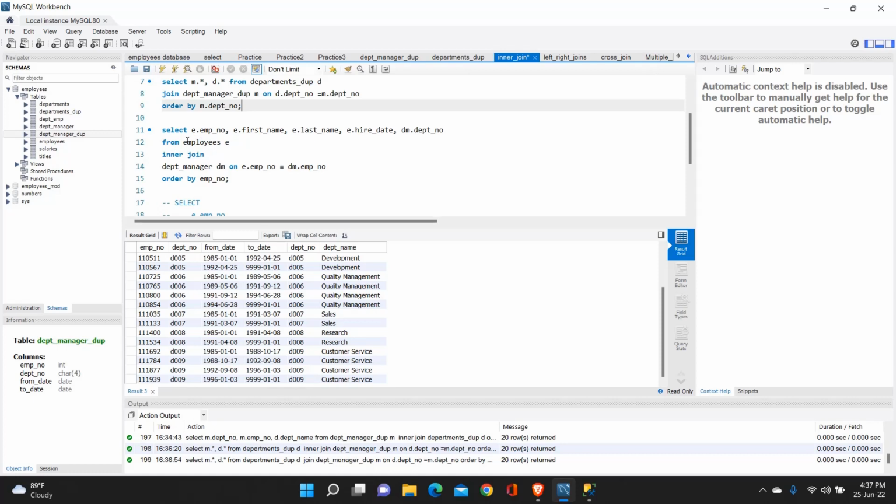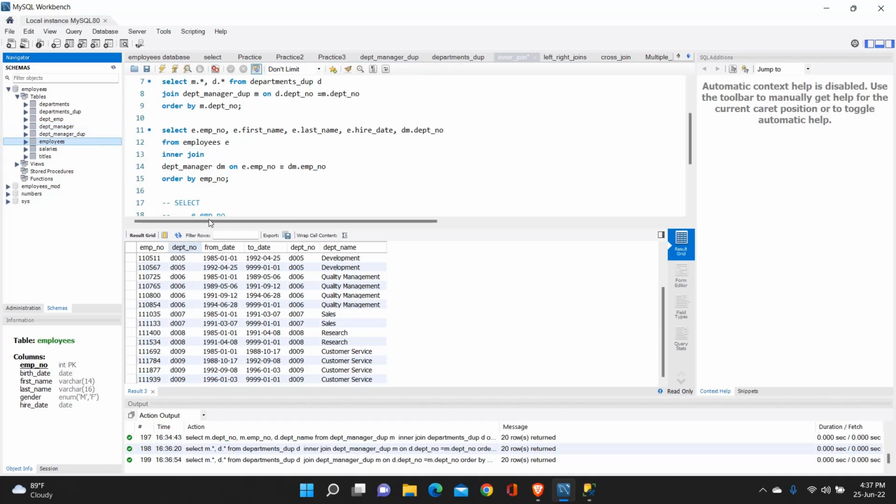Now we have taken here the employees table, to which we have given the alias E, as the left side of our join, and department manager we have taken on the right side. On both of those we have performed the join on employee number, because employees and department manager both have the employee number.